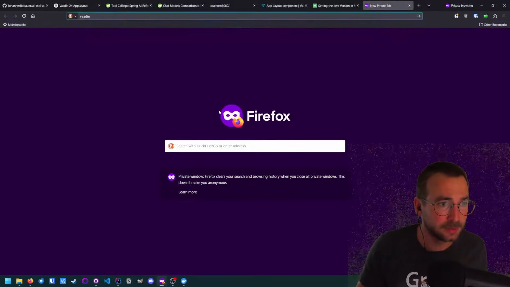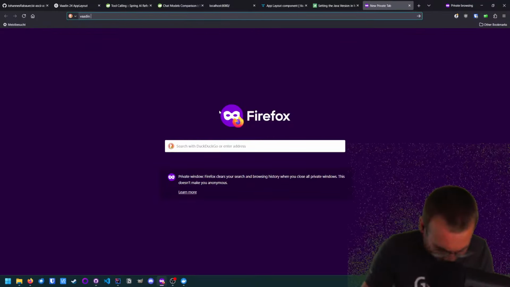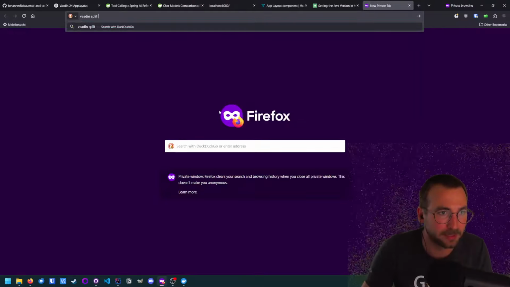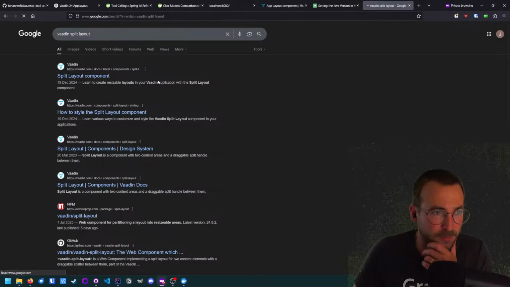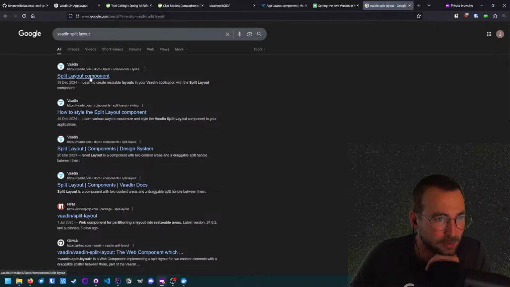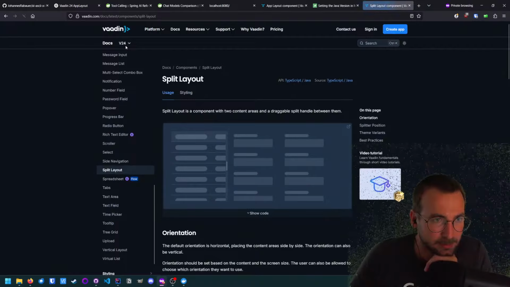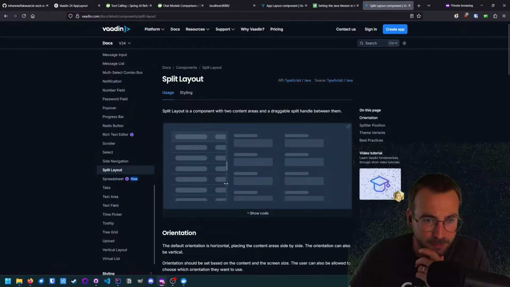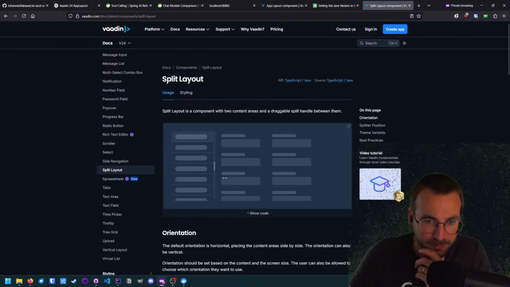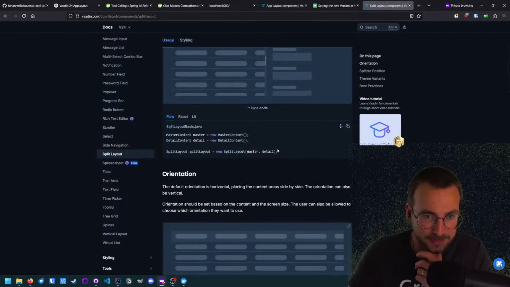So, yeah. Split screen, something like that. Split layout. That should be it. Split layout component. Yeah, let's try that. Version 24, that's great. And that's what I want eventually. So let's use that.